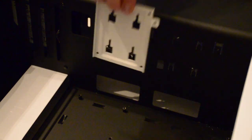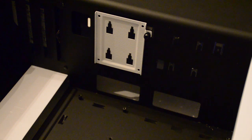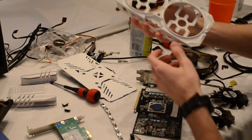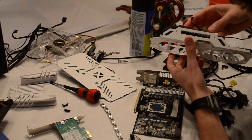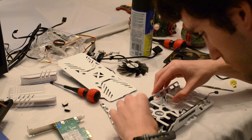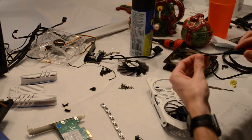Once the paint dried on our first set of goodies, I decided to test drive one of the components. I replaced the second black SSD tray — which I hadn't painted yet — with our newly painted white one and was very satisfied with the new dynamic beginning to unfold. The fans and their cables were routed successfully and screwed back onto their respective brackets. I double-checked that each fan spun unhindered, just to be sure.